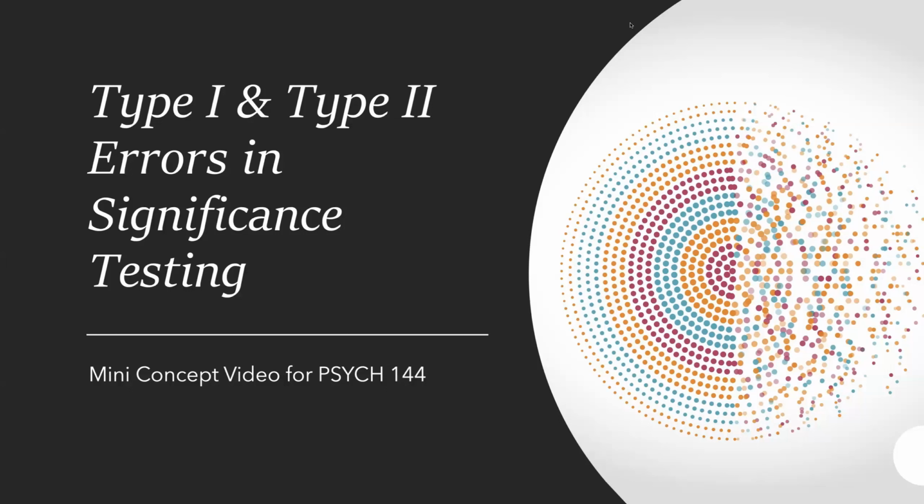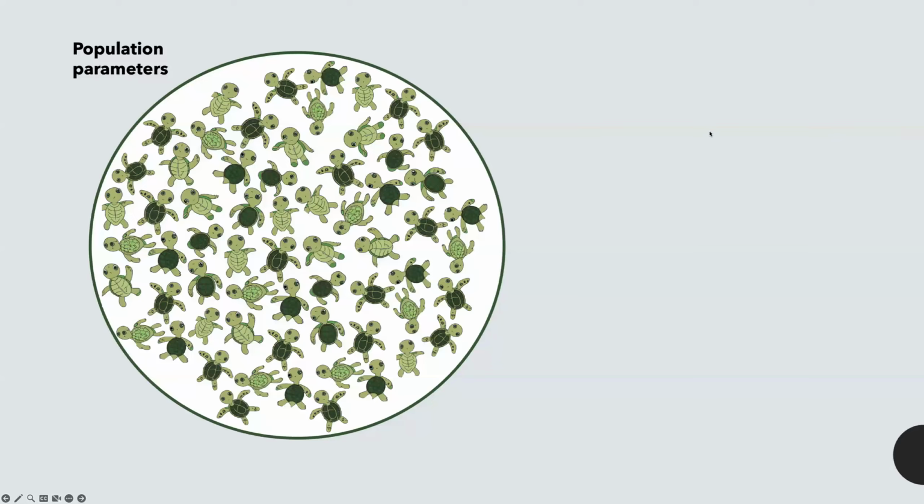In this video, I'm going to focus on type 1 and type 2 errors, and that is related to significance testing, which in this class, we're focusing just on null hypothesis testing. So in our null hypothesis testing and significance testing, the idea, as a quick review, is that we're trying to learn about the population. So in this example, we have a population of adorable baby turtles, and we want to learn about the population. But let's say that we wanted to learn about the population of turtles in Fresno.